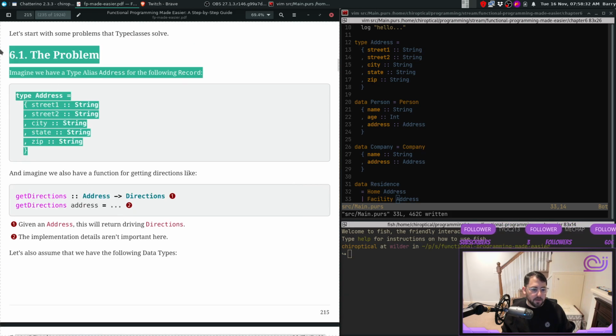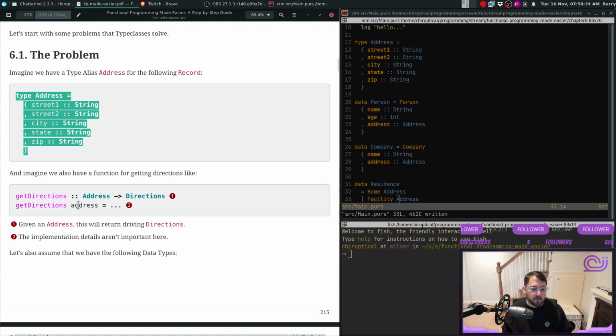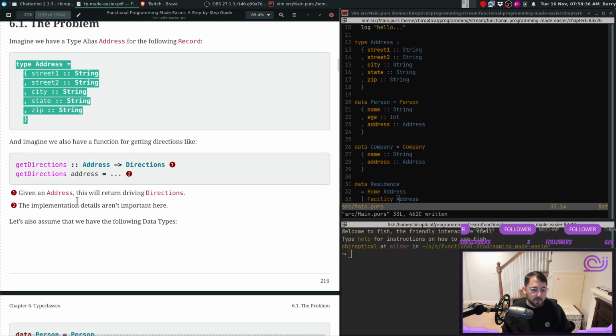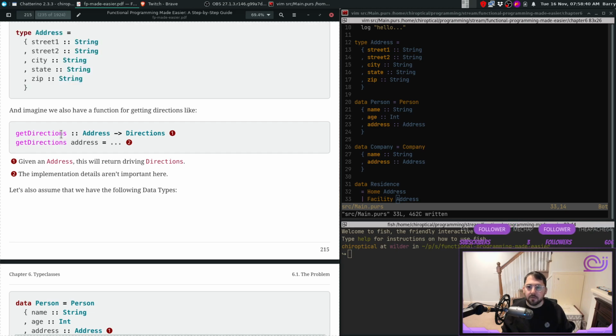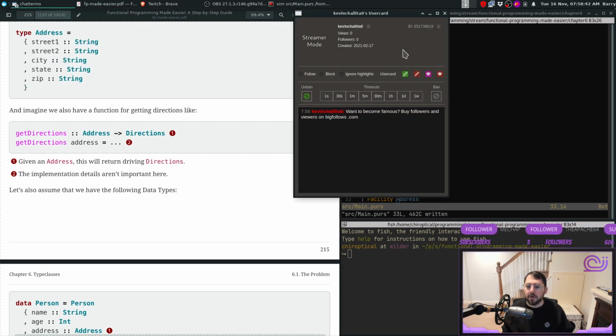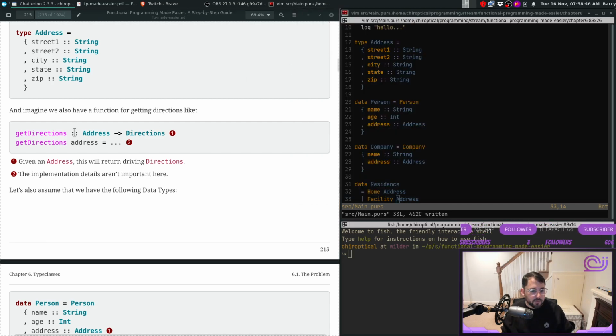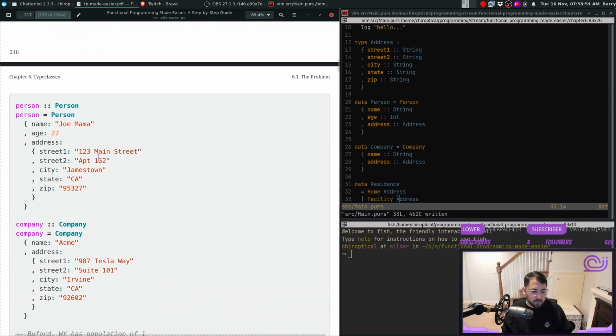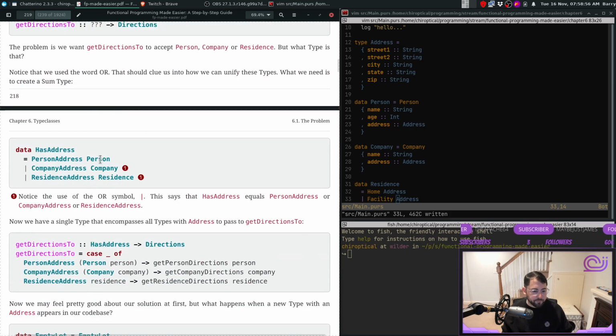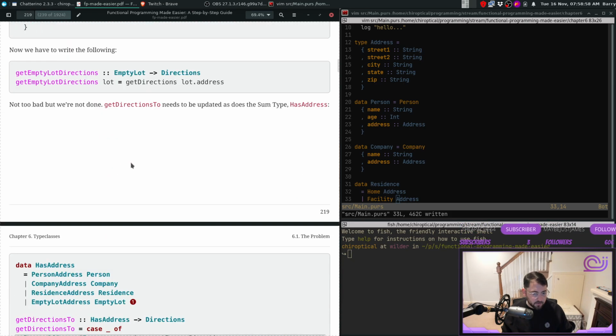If you were trying to write a function get directions and you have the address, then it's problematic. But we'll see. Anyway, it's kind of an aside.